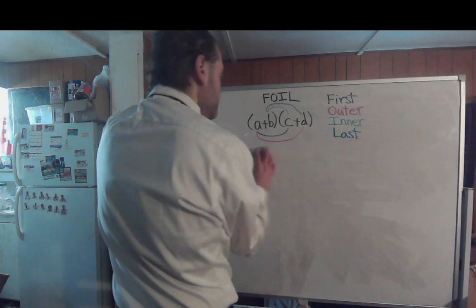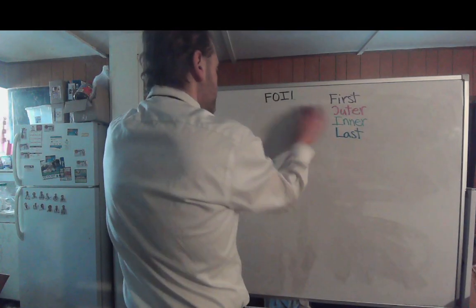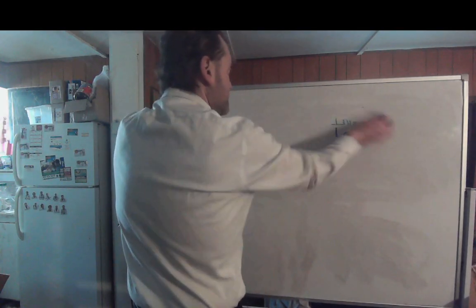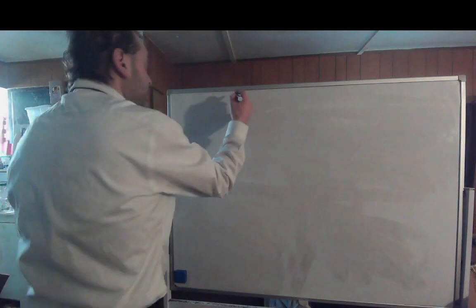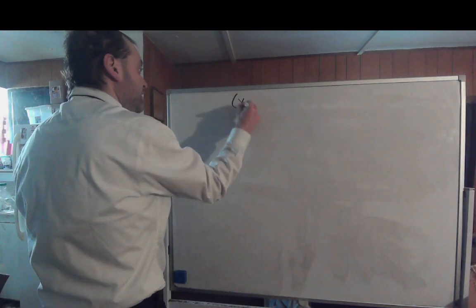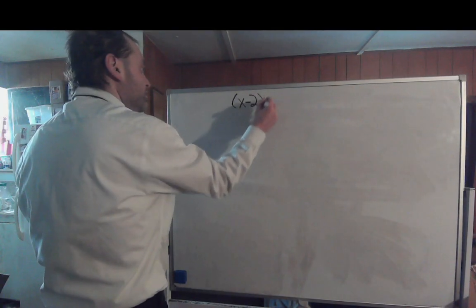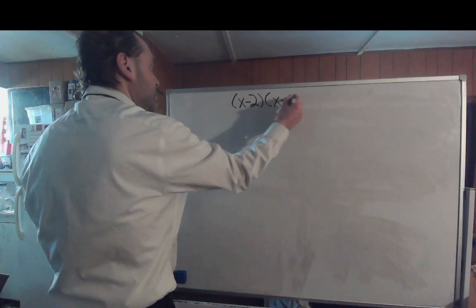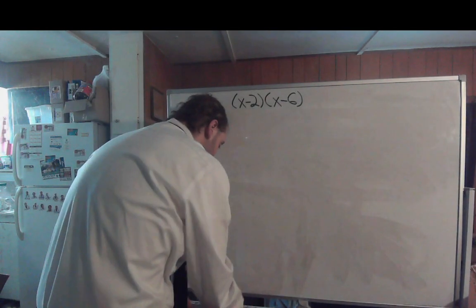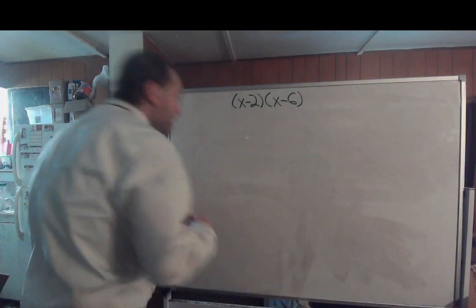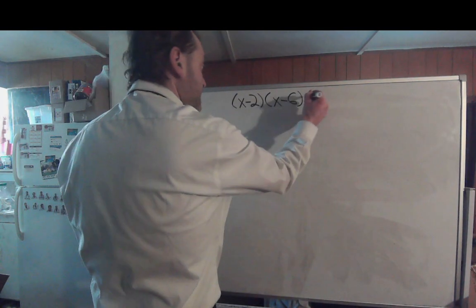So again, I do apologize if this seems like Algebra 1 all over again, but we're not going to spend a lot of time on this like we did then, but it is a very important lesson before we get into harder material. So let's say we're asked to simplify something like the quantity of x minus 2 times x minus 6, right? We have that. So let's go ahead and expand this out.